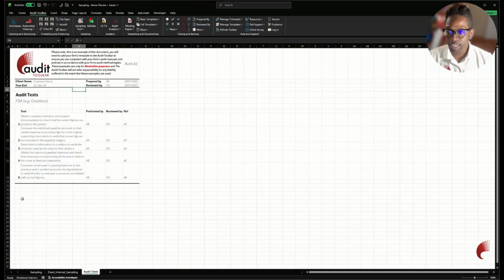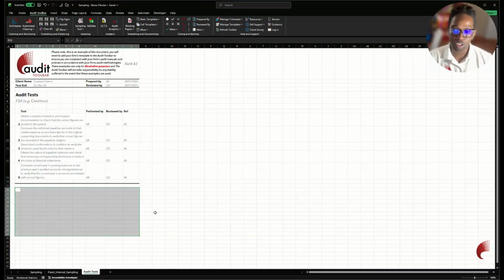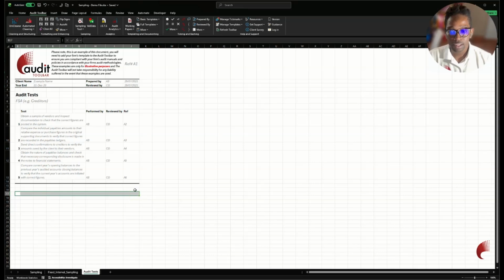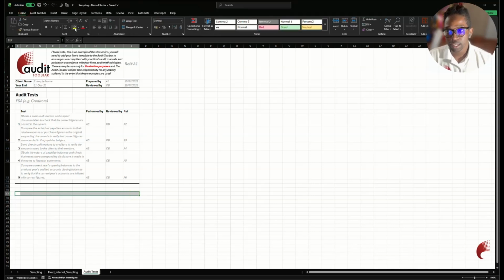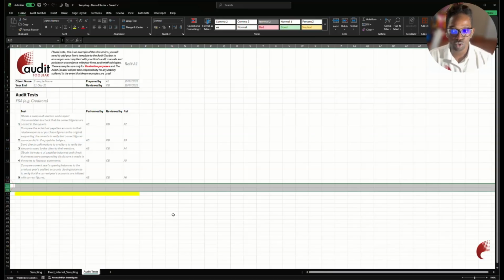Now, as you can see here, I've got some space over here ready for information to be populated, but I'm going to highlight this column over here in yellow because I want my information to start being populated between these two rows. Okay, and I want to show you guys exactly how we control that.